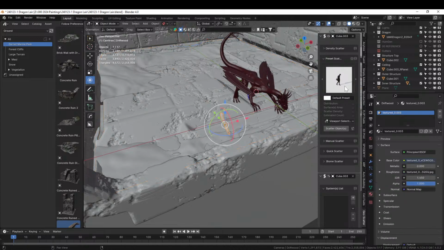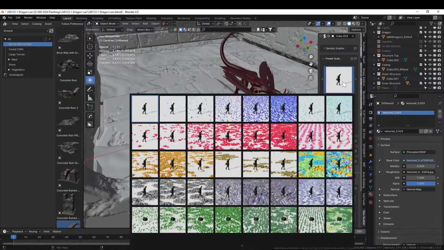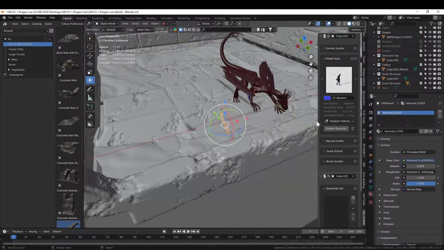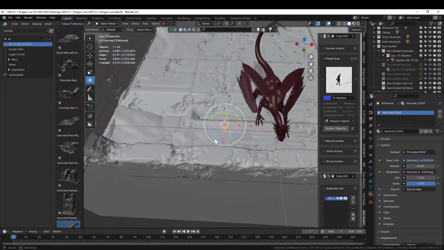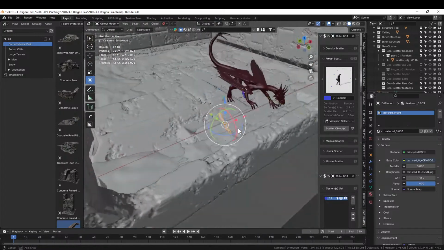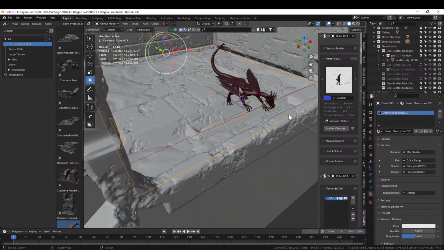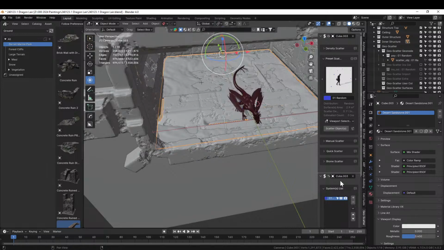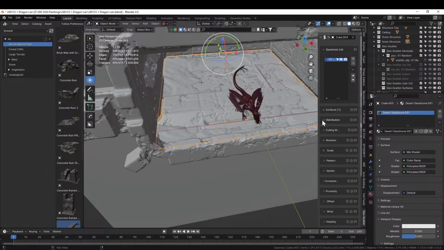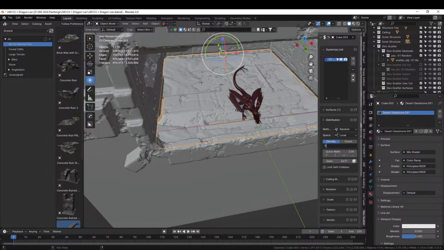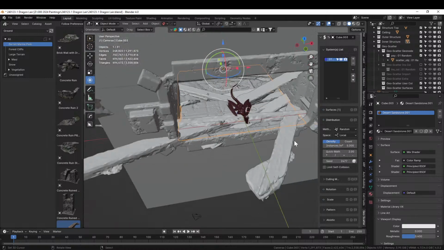Select our driftwood and just a couple scatter objects. Did they scatter? Distribution 5. Yes, they did. Okay, and they are huge.